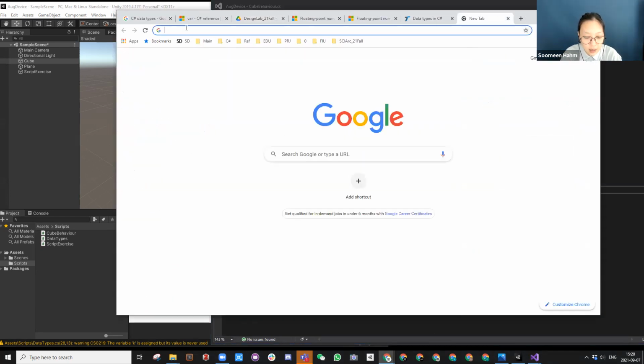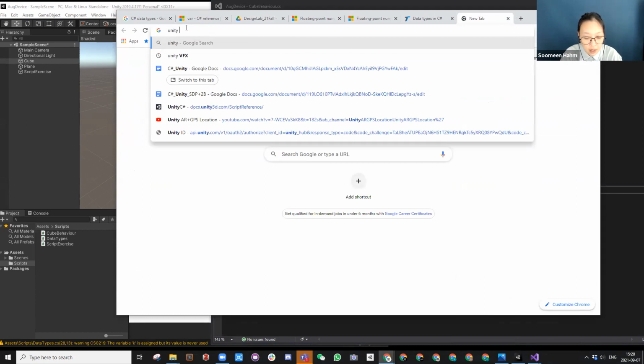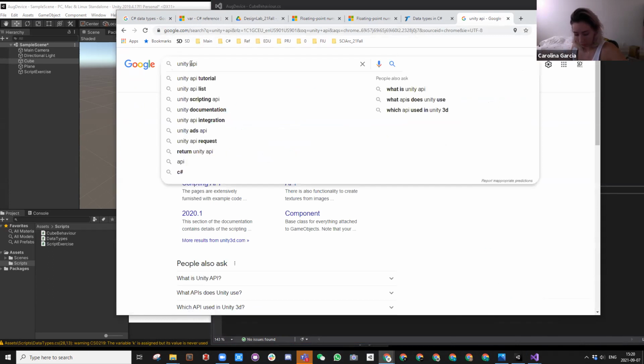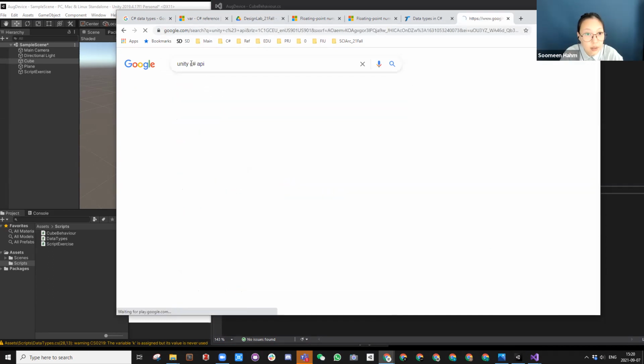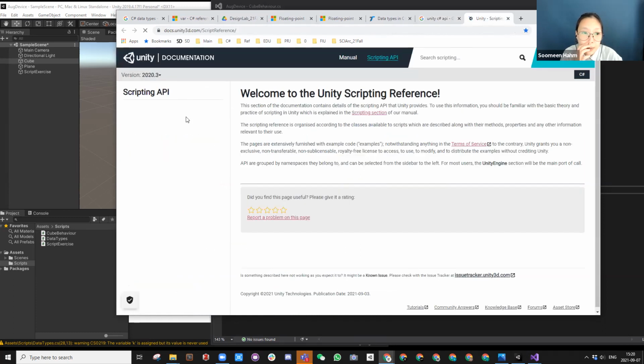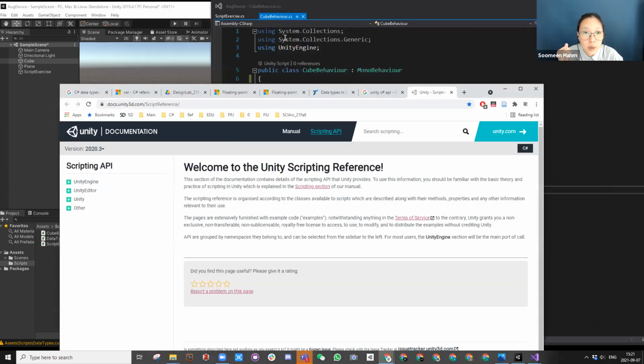You can see the Unity API for C#, and this is the documentation. You see UnityEngine is what we were using.